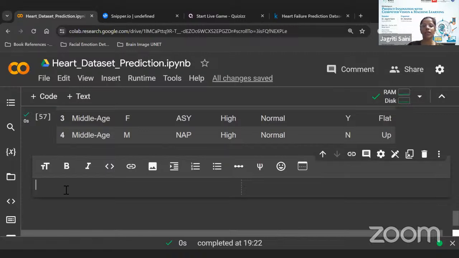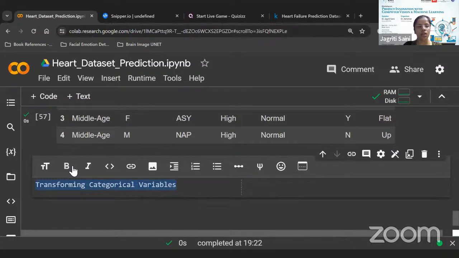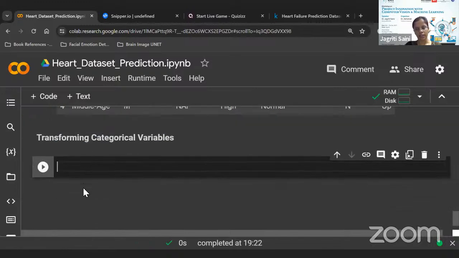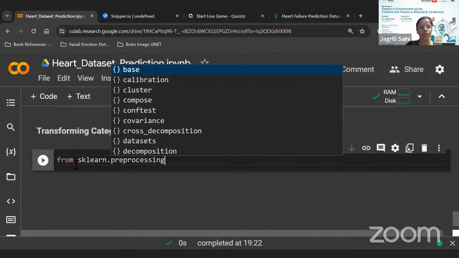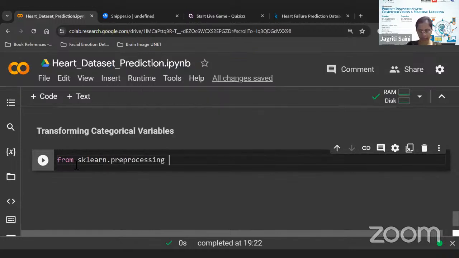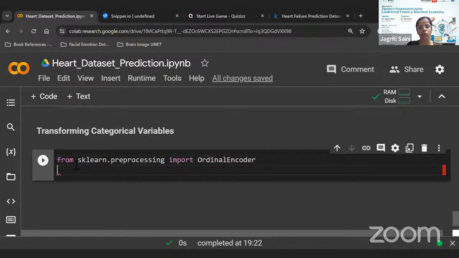So what we have next here is, I'll be transforming categorical variables. And inside this, I'll be using an encoding sequence that I can update like this from sklearn. From the sklearn library, I need to go to the preprocessing module, and from there I can import ordinal encoder.